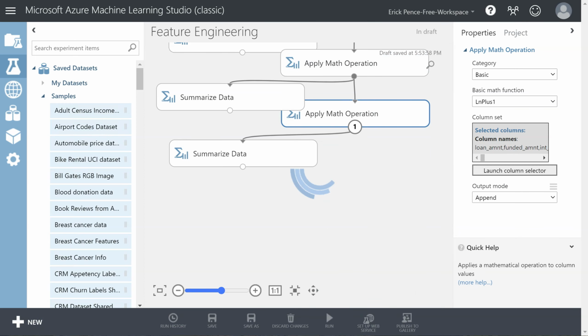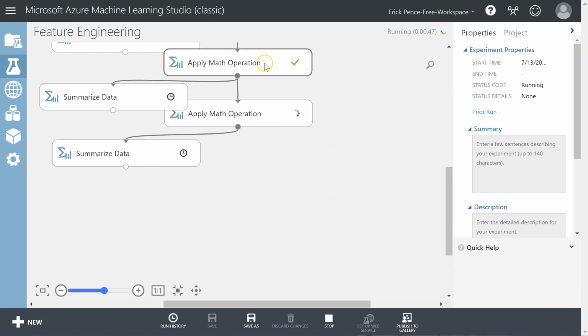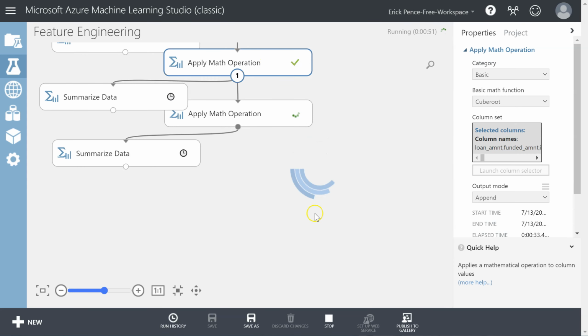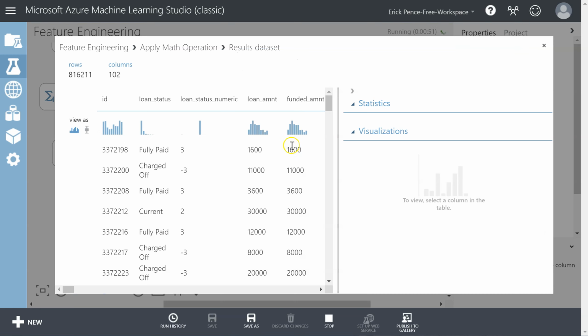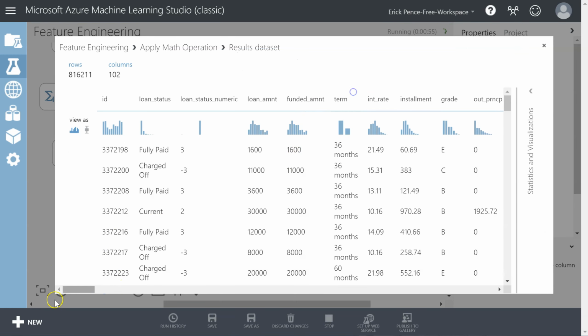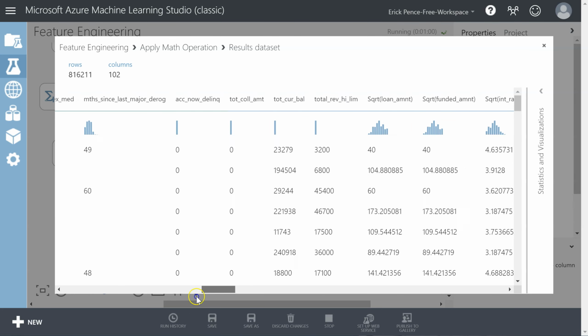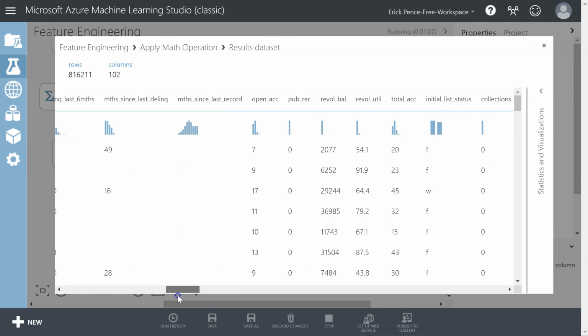Okay, let's run it. Even though this is still running, I want to take a look at those features and see if we've got them any closer to normally distributed histograms. So let's scroll over to that accounts delinquent. So let's look at the original.